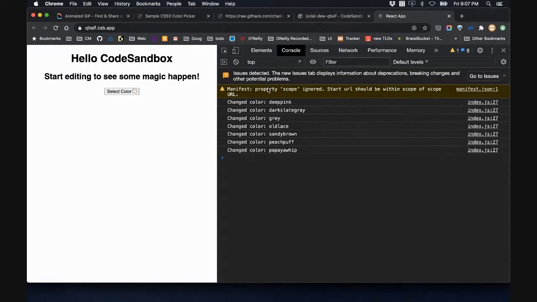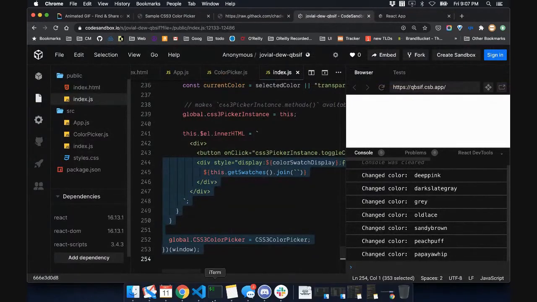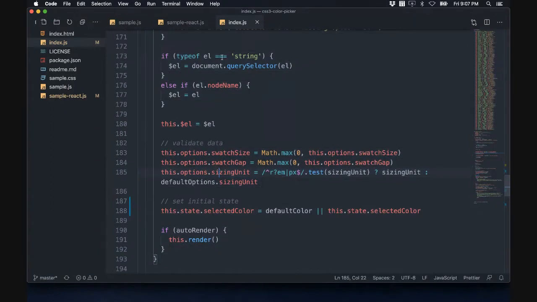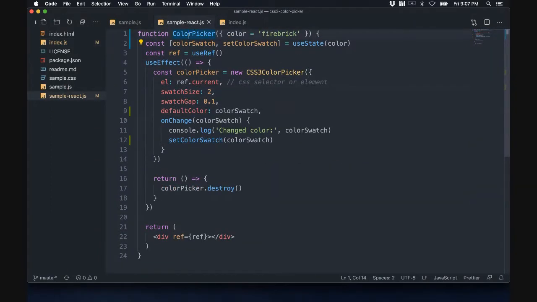So let's look back at our, I really don't like their editor. I mean, it's so small, you know, but let's look back at our thing here, and we'll kind of mimic what they had. So we had this. We have the default color now, just so if you wanted to initiate it with your own color, you can do that. So that's working. Eventually, we'd want to write tests for these things.